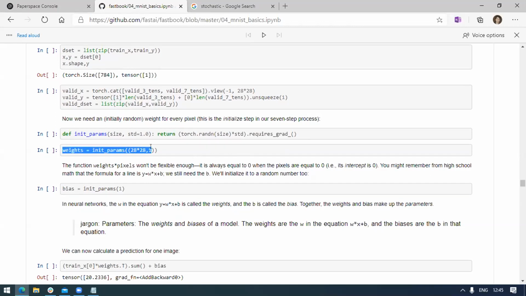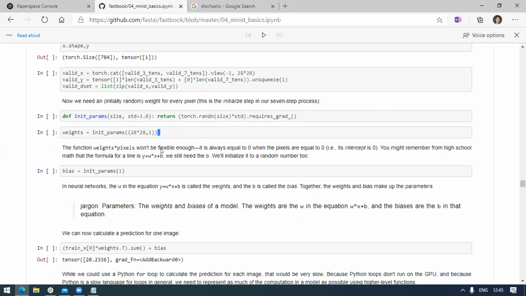And this is where I was stuck for a long time. I had just passed in 28 by 28 comma 1, which meant that I wanted a 28 by 28 size with a standard deviation of 1. I had forgotten the second parenthesis. It didn't break anything, but the output wasn't what I expected. But yeah, it happened like that.